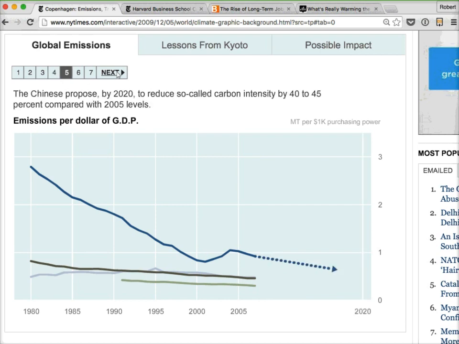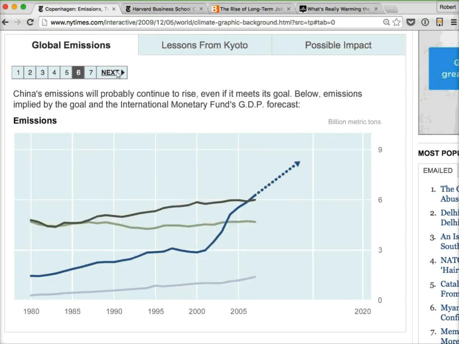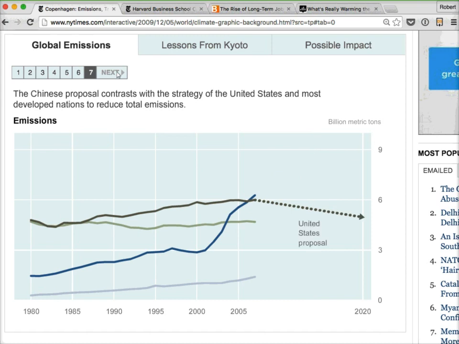And so apparently the proposal that China made was to say, well, let's look at GDP as emissions per dollar of GDP, which means it's going to look good for us, and we can do this. But in reality, or measured differently, I should say, in total emissions, this is what that means. It means that total emissions would be increasing. But the US proposal apparently was to say, well, no, we're going to go with the total emissions.